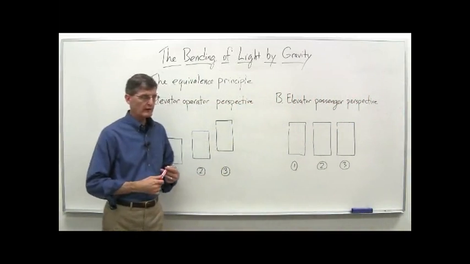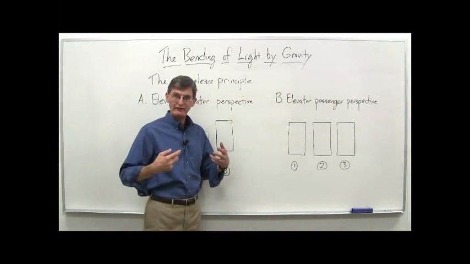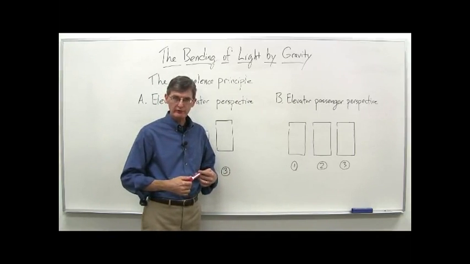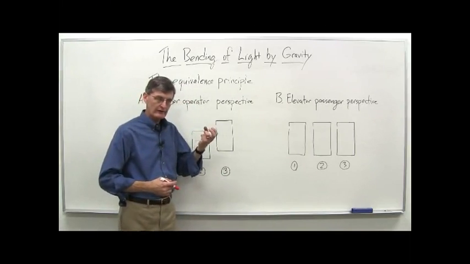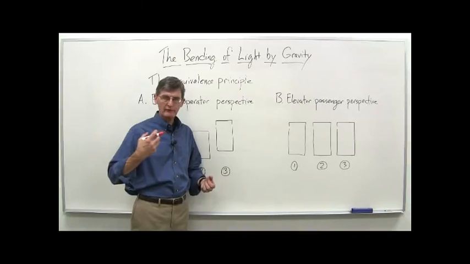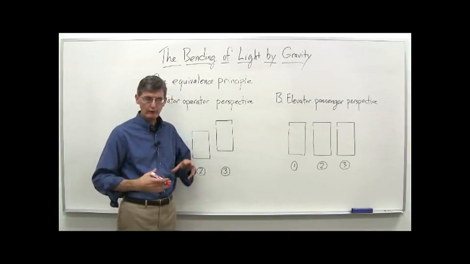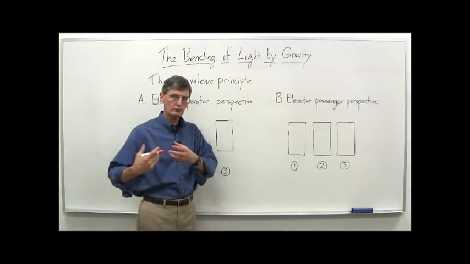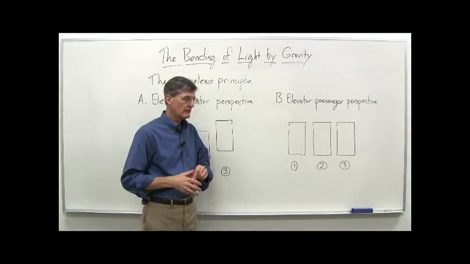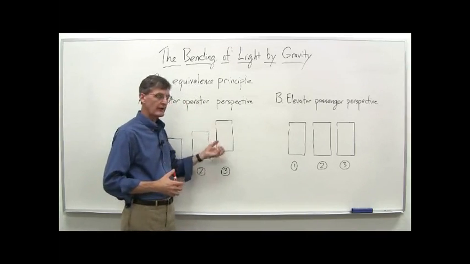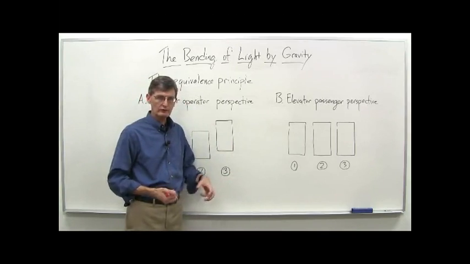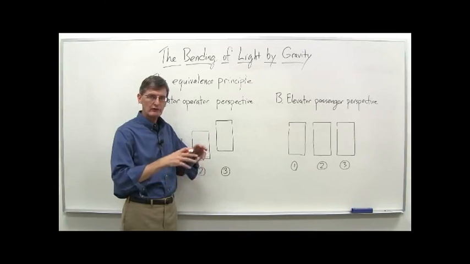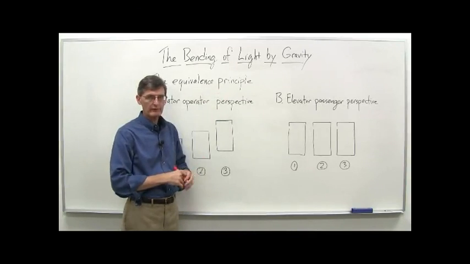In the last video, we introduced the idea of Einstein's happiest thought, as he termed it, and the equivalence principle: that an accelerated frame of reference is equivalent to a gravitational field, and therefore you can do analyses of accelerated frames of reference and apply the results to the situation of a gravitational field. And we did that in a simple case to show gravitational time dilation, that clocks lower down in a gravitational field will actually run slower than clocks higher up in a gravitational field.